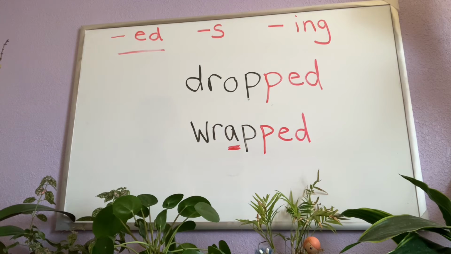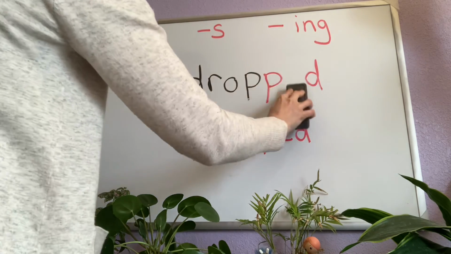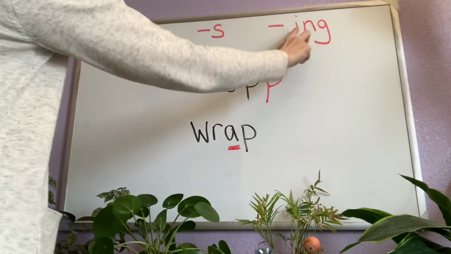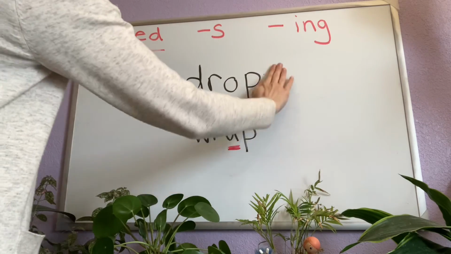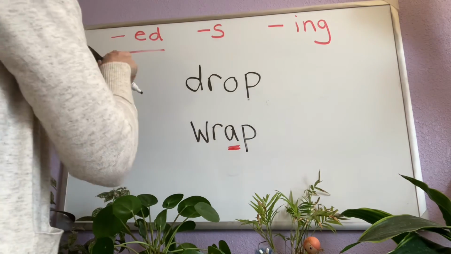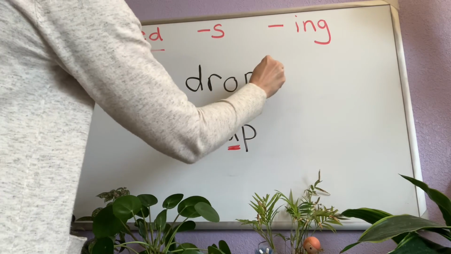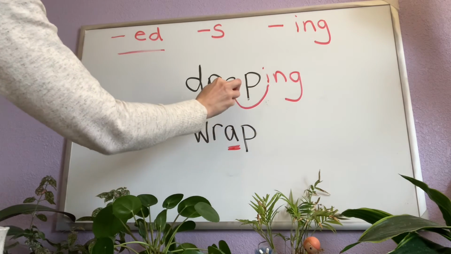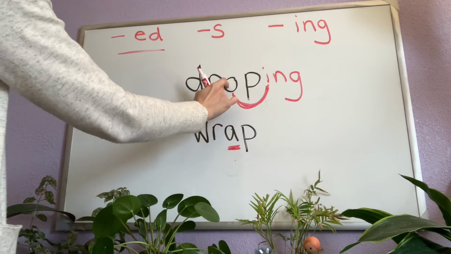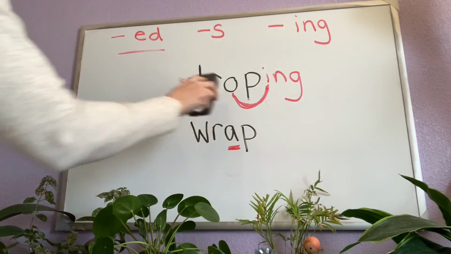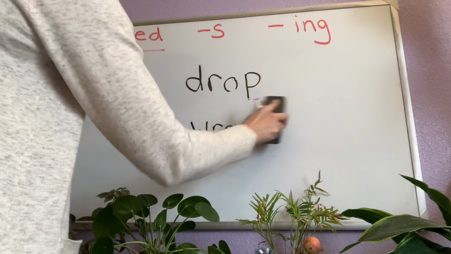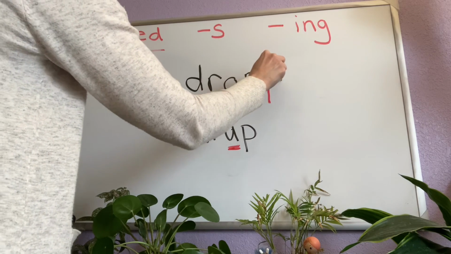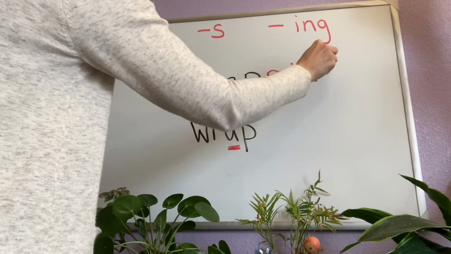Now the same thing happens when you add ing. If I were to put the I here, I use my red. If I were putting my ing here, I have not closed off my syllable. There is only one letter away from the O, so the I would influence the sound the O makes. Can't do that. I want to preserve the short sound in dropped. So I'm going to double the consonant, then add ing.